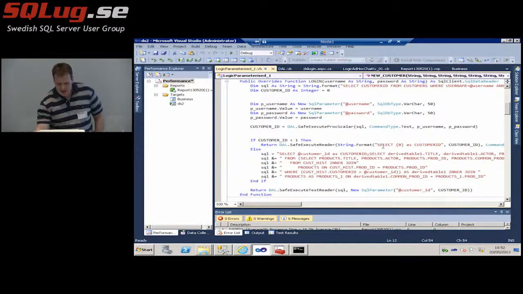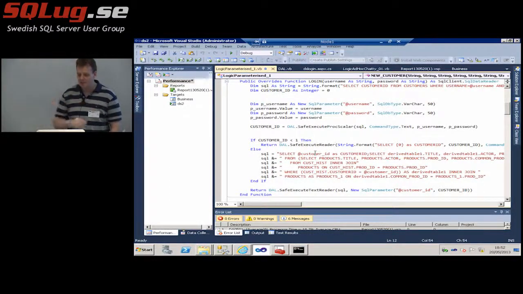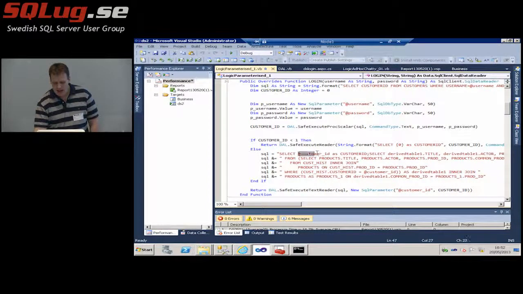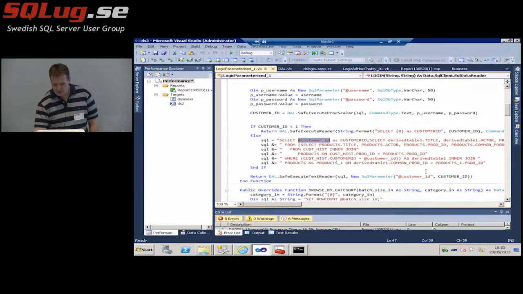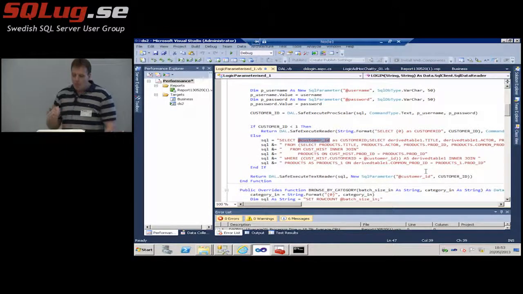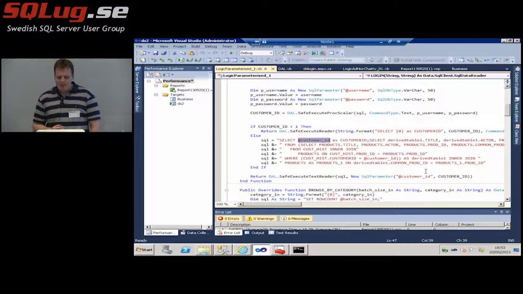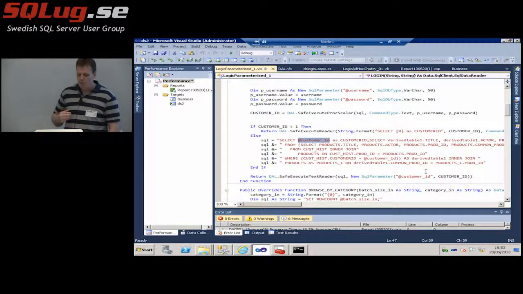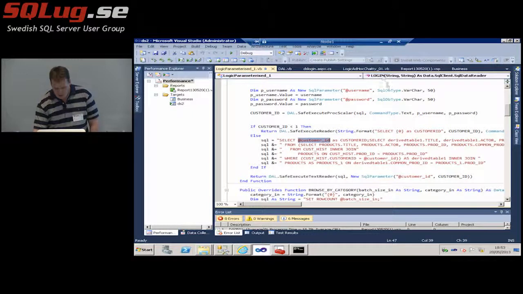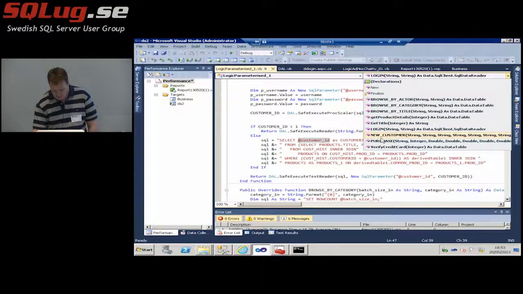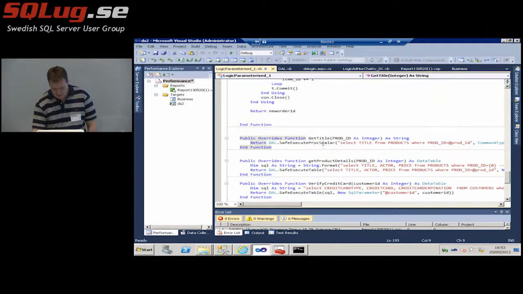So what the parameterized is going to do is it's using the exact same strings, but where they had a literal before, and they were probably using the string.format function to put strings into the query, we're now just using an @ symbol. And then we're using a proper OLEDB parameter that will get passed down with the query. Let's take a simple function such as get title, okay? Select title from products where product A equals, that's our refactored one.